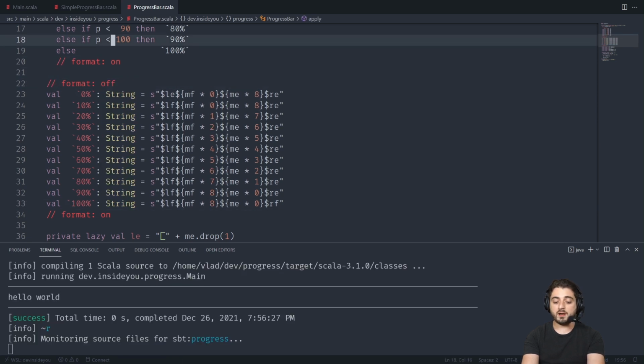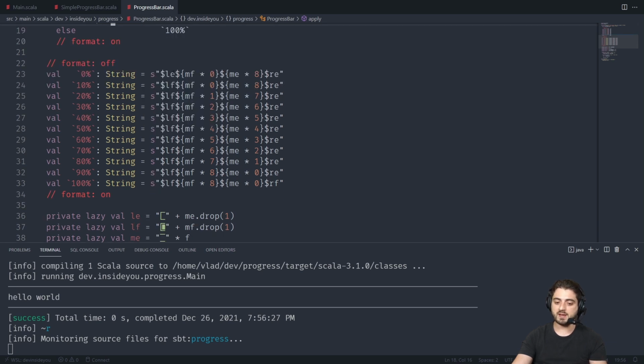So essentially, what this is doing is it uses string interpolation to construct a string. We're starting with left empty. Then we're taking the middle full, but we're not generating it, right? We're doing times 0, because 0 is going to be completely 0. Then we're generating 8 of zeros, right? Again, all of these are using a factor. And then we're generating a right empty. And we're gonna go through all of them like this.